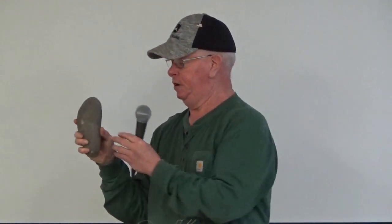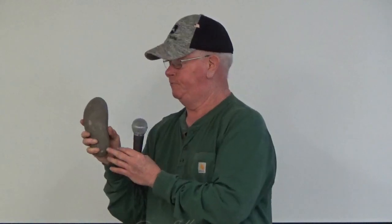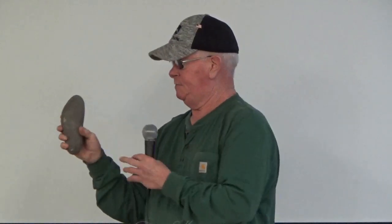This stone my sister gave me. She found it in the Sorensen house. But what it is, it's a form for making moccasins. So they would build their moccasins off this form. And the neat thing about it is it's the right foot and the left foot.